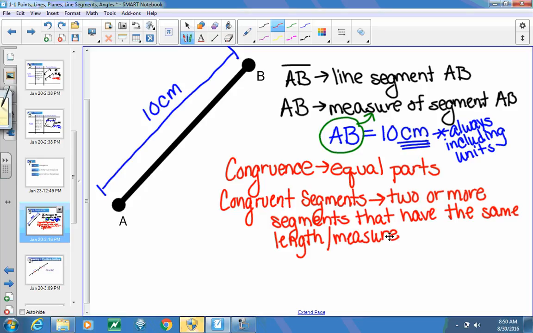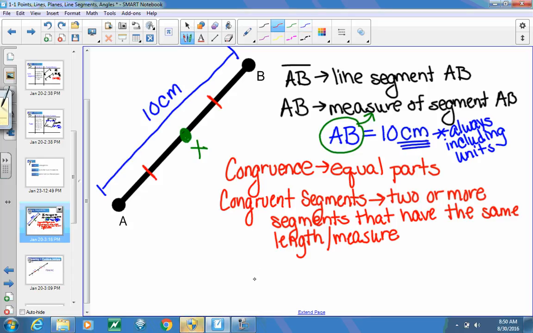All right, so congruence means that you have equal parts. Now if I take this segment right here and put a third point on it, I'm going to make that point X. In geometry, we use these little markings to represent congruence. These little red dashes are both red and about the same length. That's saying that the length from A to X is the same as from X to B.